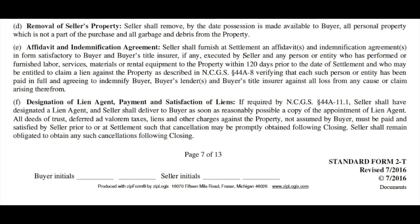Section E is talking about repairs that are made by the seller or anything that has become a lien on the property caused by the seller. They want to make sure that everyone is paid at closing. So if the seller went and got this beautiful deck that you fell in love with, then the attorney will make sure that the contractor who installed the deck not only pulled the permits for that deck, but was also paid, because once you take possession of the house, you take possession of all liens. So it's very important that we just confirm that there's nothing left to be paid and everything's paid by the seller at closing.